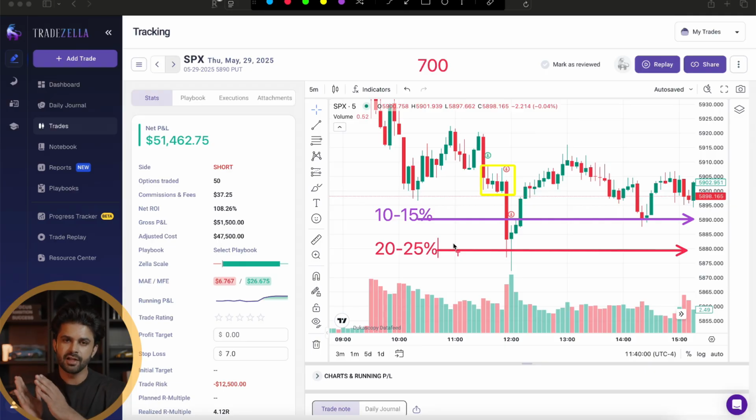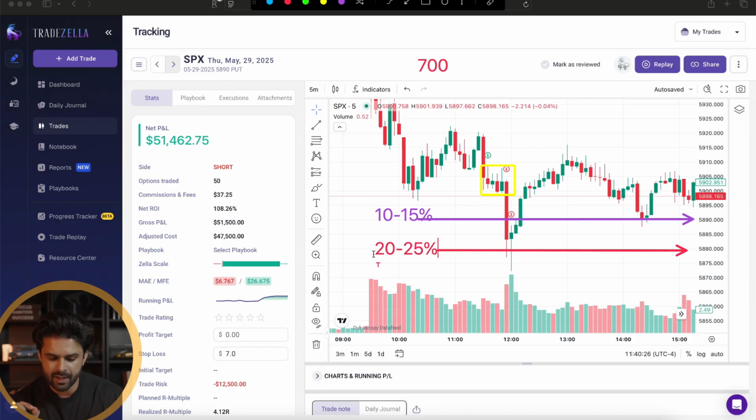On the contrary, there's also this fact that when you have a move like this, which is very aggressive, those far out of the money, they move just as aggressive in your favor, because when you think of time versus a target, and that target is achieved much quicker, right? Those particular strikes are going to move faster. So comparing 5890s to 5880s, those far out are going to give generally a higher return.